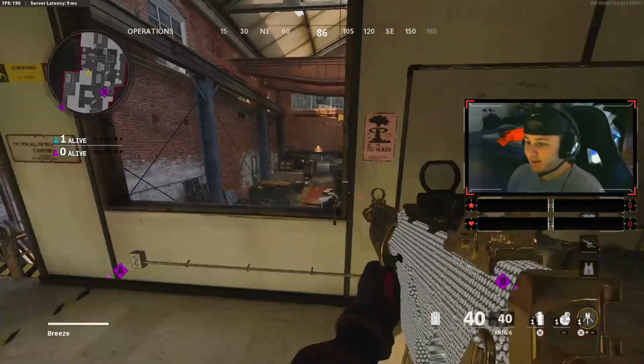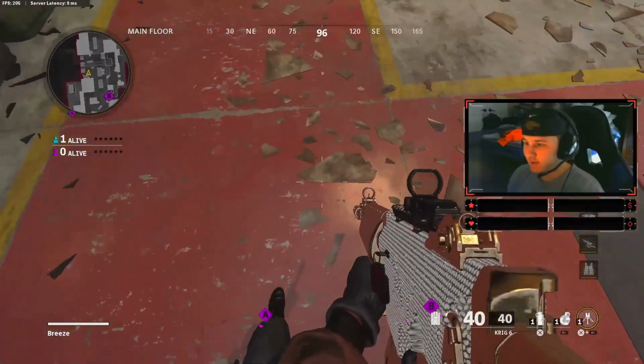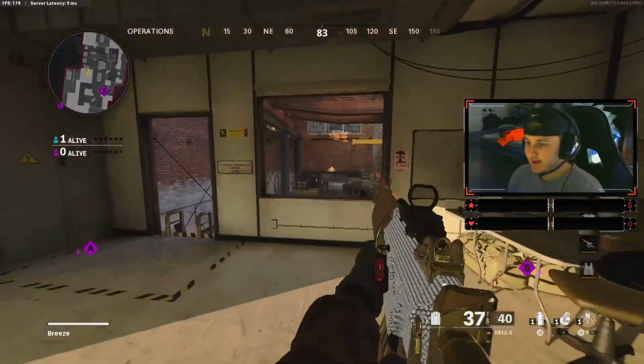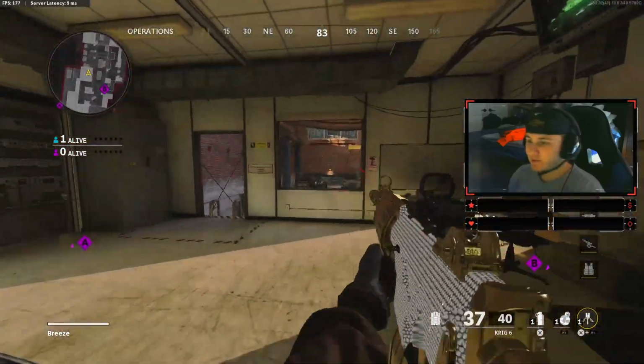I'll show you again. So this is what it looks like if you just jump out. You bounce off that. You land right here, right behind this piece of, let's say, metal or glass. And I'll show you when you run and slide. Now I'll show you what happens when you run and slide out the window.